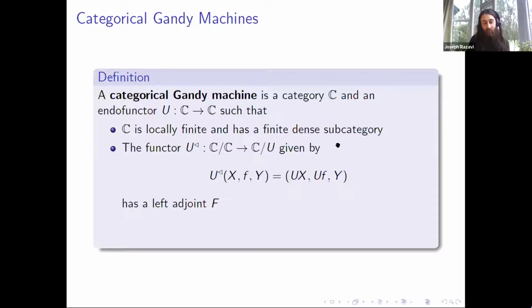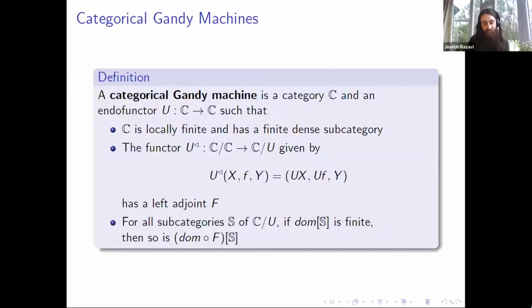In some sense, this condition says that changes propagate. We have to add a finiteness constraint on this, which I'm pretty much going to sweep under the rug. It's about preserving having a finite image on the domain for certain subcategories. This is a little bit unpleasant compared to the first two, but because of the way this is structured, it's just saying that something is preserved by f. For lots of proofs that you want to do, this property just gets carried around. So that's our complete definition of a categorical Gandy machine.